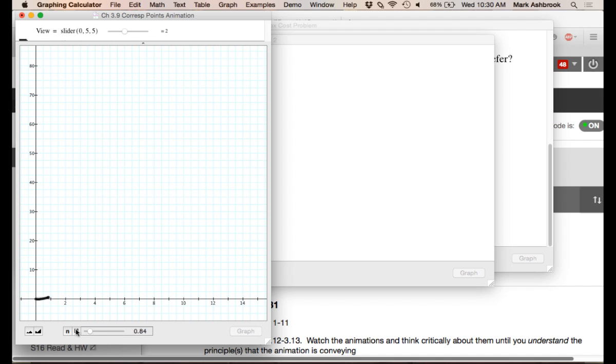Okay, so we think about time increasing, and as time increases, every moment in time is generating a coordinated point of time and height. So when you see a graph of a curve, the strongest image you could have is the revealing of all the coordinated points as the independent variable increases.